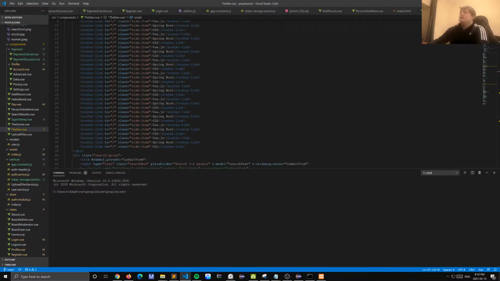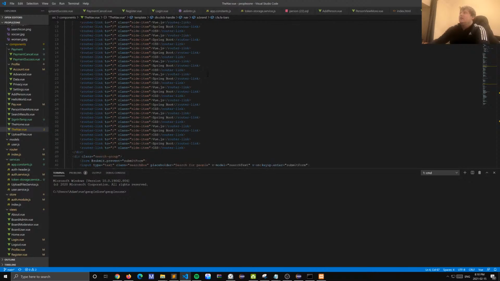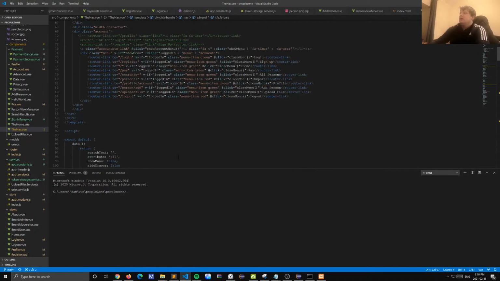So here's the side navigation bar. Here's the HTML for that. It's just a load of router links, which are basically anchor tags, which are just normal links you see in the web browser. And then there's the brand. It's just text, just a link. And then there's the hamburger. I'm using Font Awesome, and it has the hamburger built in. The CSS changes position and where it is.